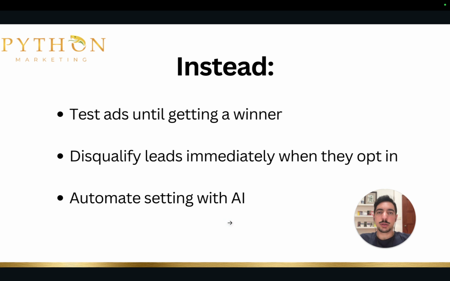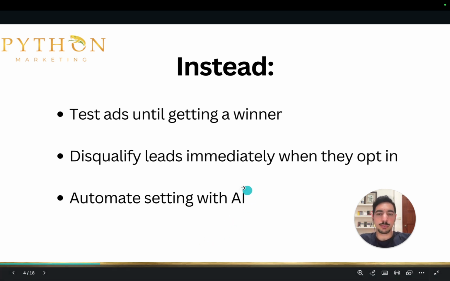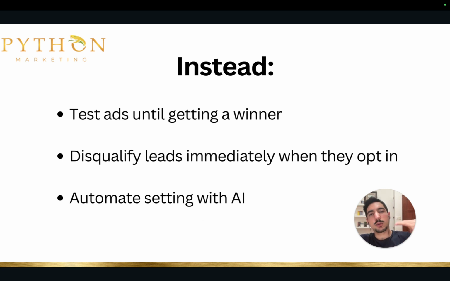And finally, if you don't want to be glued to your phone 24/7 because people usually opt in at night or in the morning, maybe you're on lunch break, you don't need to hire an expensive call center or have somebody there 24/7 picking up the calls and trying to set the appointments. You can automate the appointment setting step with an AI caller, which will call leads as soon as they opt in. It will try to qualify them and book them in for appointments.